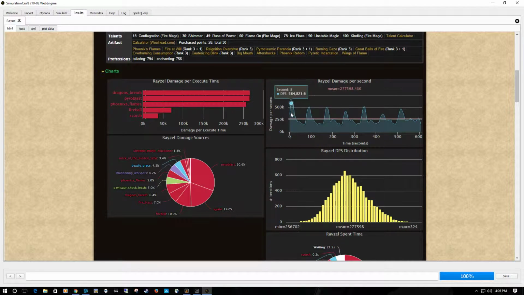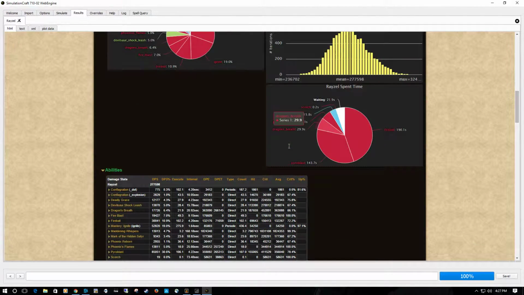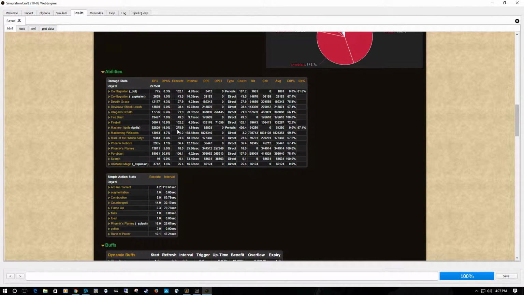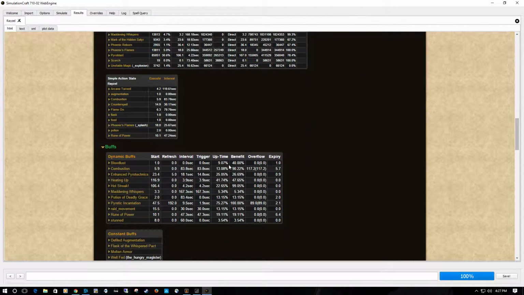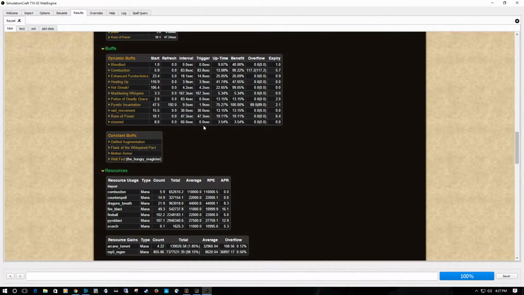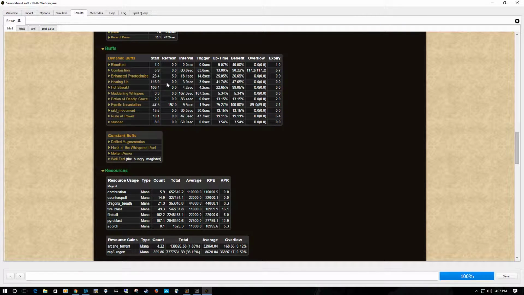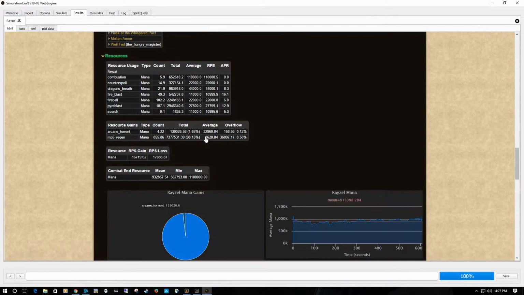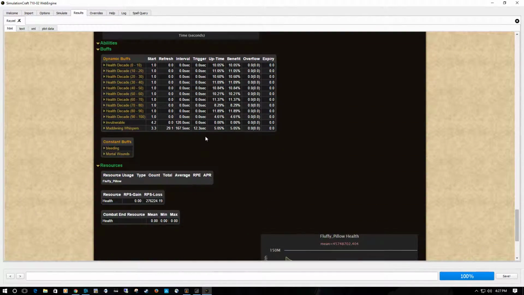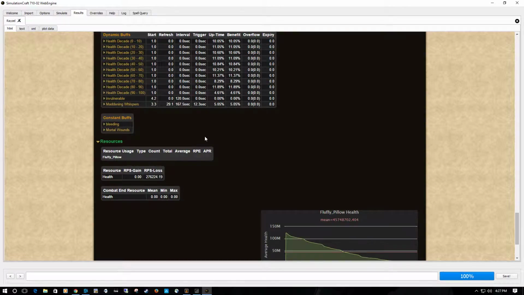The damage per second is over time, so you can see that fire is particularly spiky. Each one of these spikes is a combustion burn phase for me. Each class will look a little bit different. You'll be able to see things like that out of there. You can see which abilities did how much DPS, which buffs were happening when, or how this thing played them up, and how often it got things like enhanced pyrotechnics, how often I got heating up according to this, hot streaks, etc. A lot of good information in here, but this really doesn't help us pick out our gear.